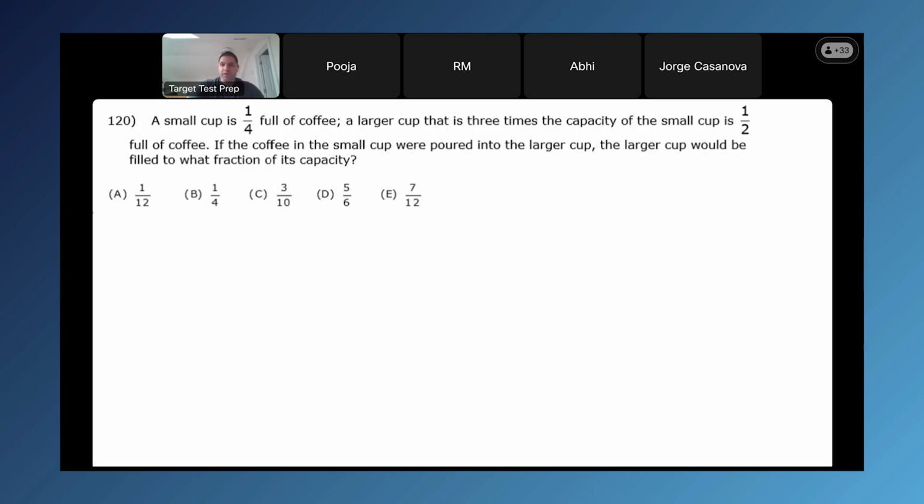Right. So as I mentioned, this question isn't impossible, and pretty much everybody got it right. I'm more concerned with the process because these questions can get harder. Did you guys plug in a real number for the cup sizes? That would be my first question. Okay, well, this is good. I'm actually glad you guys didn't do that.